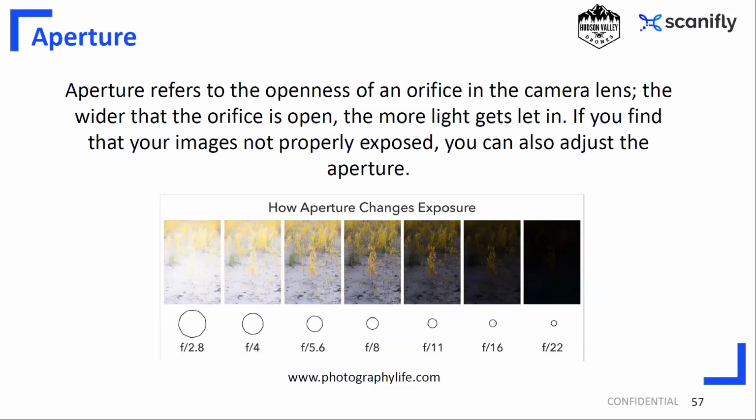The wider the aperture, as stated, and in this image on the left, you'll notice that this is an indication of the orifice almost wide open. You'll notice that it's letting a ton of light through and this image is blown out. Here towards the center, f8, this is a pretty well exposed image. Even f5.6 or f11 are better than the extremes, but you really want to aim for something here in the center, which indicates the proper exposure. You can see all the lights, you can see all the darks, and nothing really loses detail.